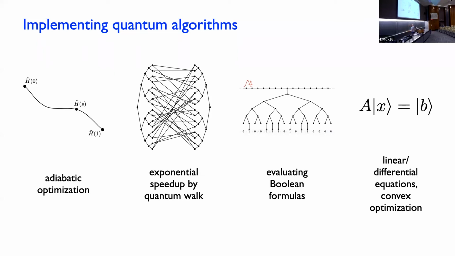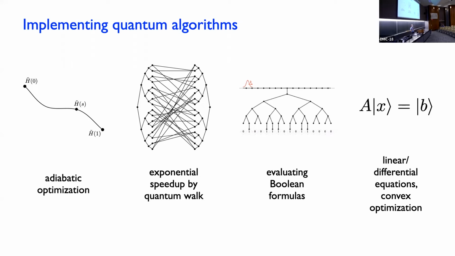And there's a big class of algorithms now for getting information about high dimensional linear algebra or systems of differential equations, these kinds of things. Also some problems related to convex optimization, that rely on quantum simulation as the main subroutine inside the algorithm. So these are all things that maybe don't have some obvious connection to quantum mechanics. The underlying problem doesn't have an obvious connection to quantum mechanics, but they're algorithms that have been discovered by thinking about Hamiltonian dynamics. And then you can realize those Hamiltonian dynamics with a quantum simulator in order to implement the algorithm. So these are some of the algorithms along those lines that have been discovered already.